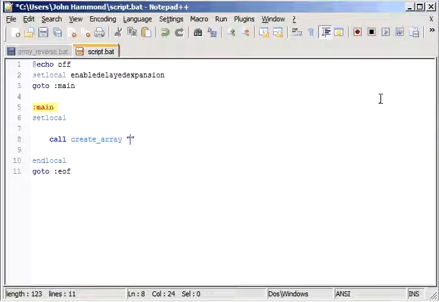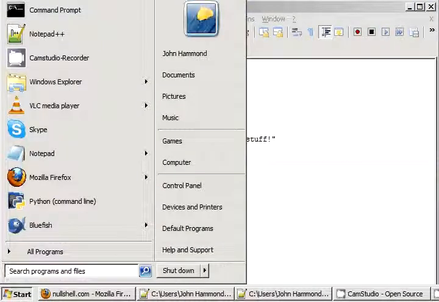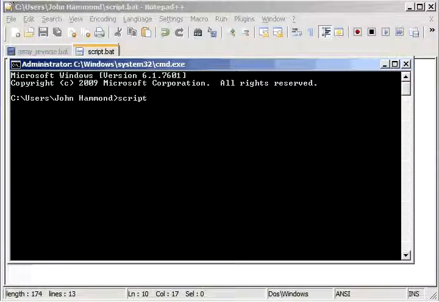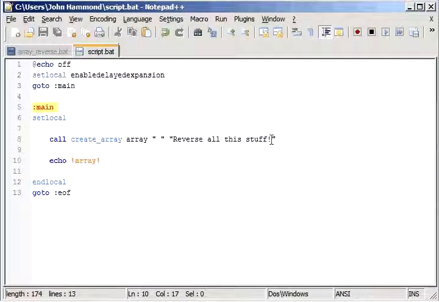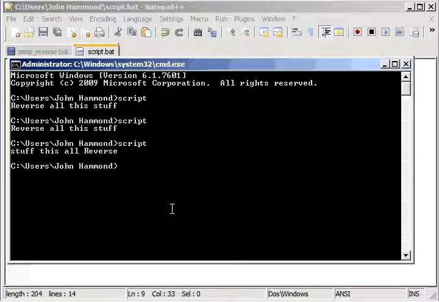It says array reverse all this stuff. Then we can go ahead and echo out our array before we modify it. Reverse all this stuff. We don't need that exclamation point. And we can go ahead and call array reverse array with our space. And it says stuff all this all reverse, stuff this all reverse. Holy crap. It's reversed so well I can't even read it.